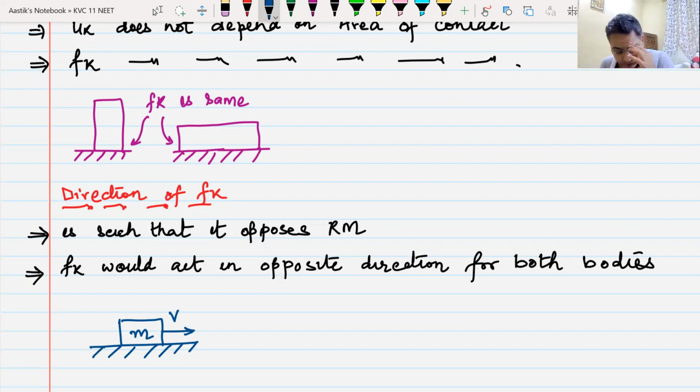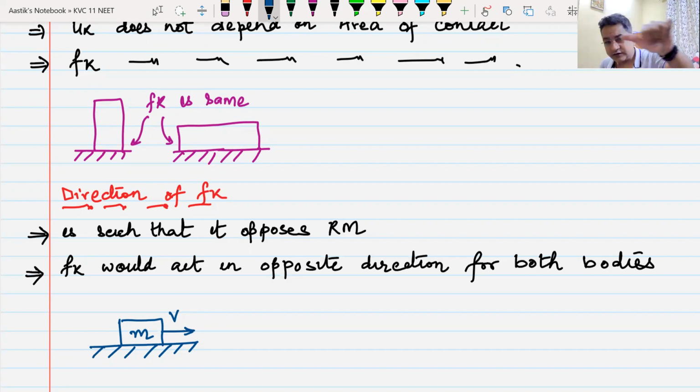Now, if I talk about frictional force, what type of frictional force will be acting here? Since there is relative motion, the type of frictional force that would be acting would be kinetic friction. Yes or no? Now, can you tell me with common sense, it has got nothing to do with physics, what will be the direction of kinetic friction on this block of mass m?